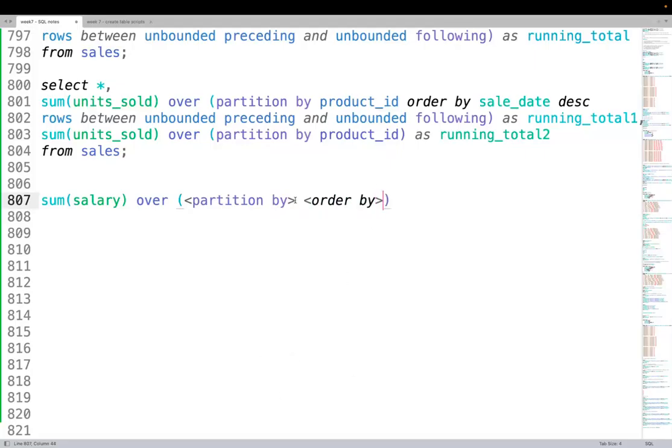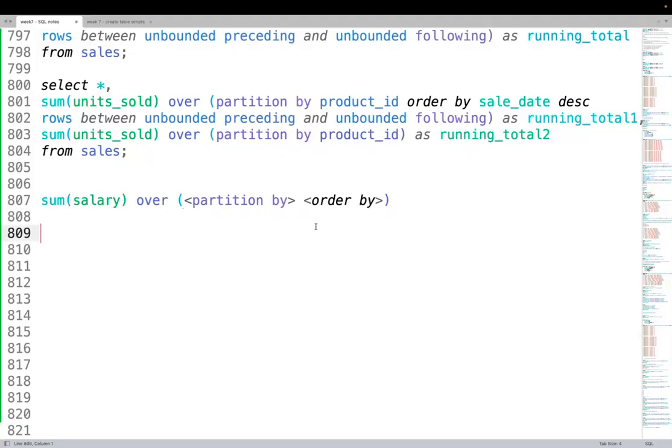If you give partition by, then let's say there are three departments, then for each department it would do that thing. But if you do not give partition by, it will treat the entire table as one big partition. Now if you do not give order by, then for each partition, let's say for HR there are 4 rows, for all those 4 rows we want to get the same value. But when we give order by, it becomes more like a running total or that kind of thing, right? But we can change the behavior, whether we want it from the first row till the current row, or the previous 2 rows, or the next 2 rows, or from the first row till the end, whatever.